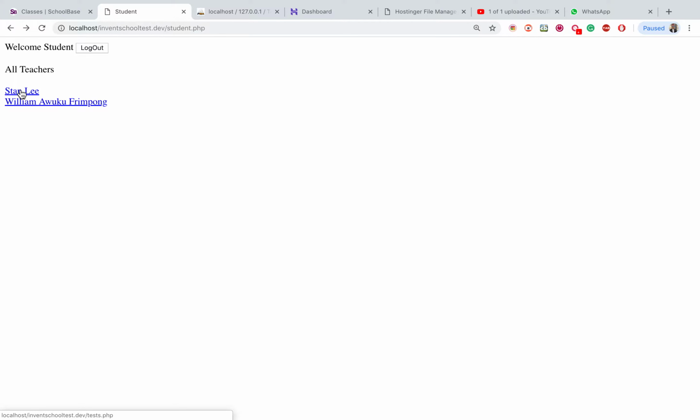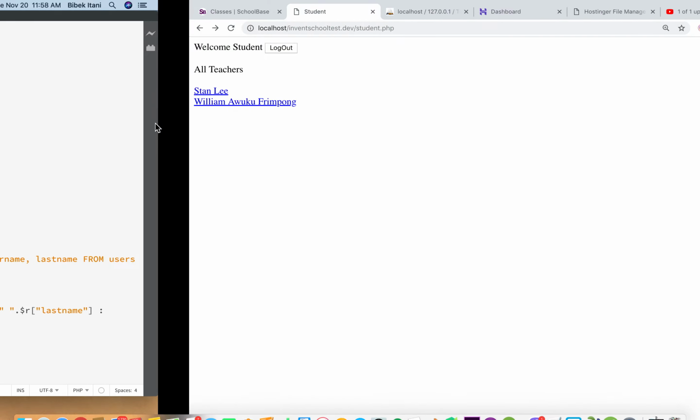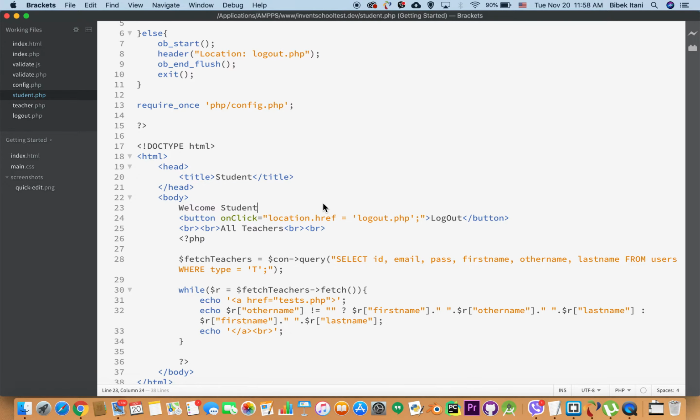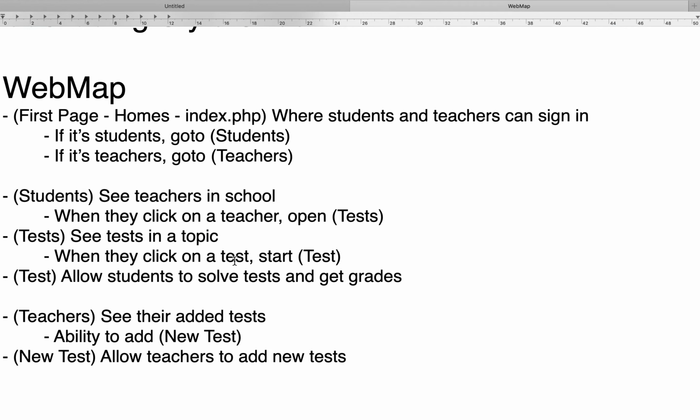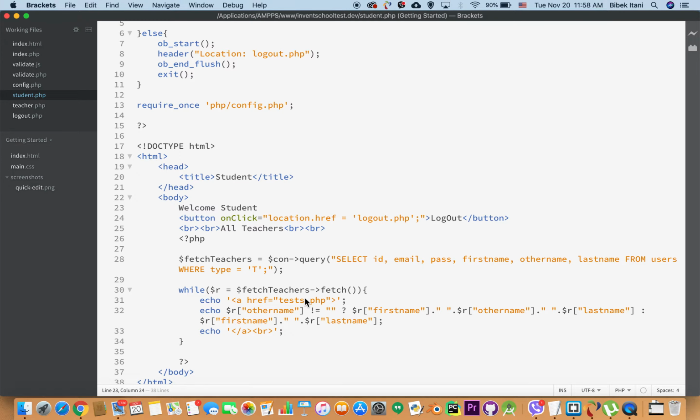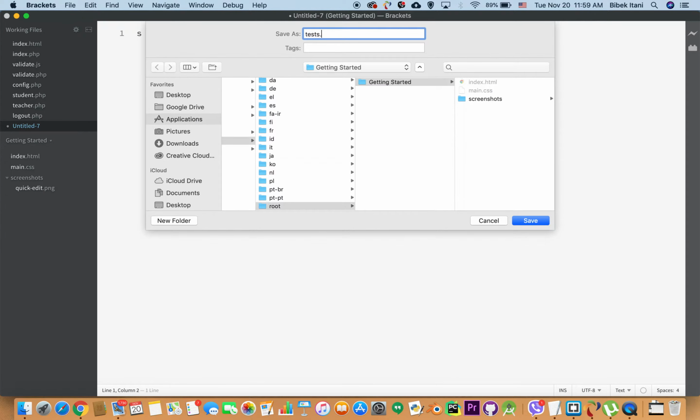Let's see, it will turn blue, which means they are all links now. So when you hover over it, look down here, you see localhost slash invent-school.dev/test.php, and the same for this. But when you click on it, it will tell you not found because you've not created the test.php file. So test.php, command N or control N, and you create a new page, test.php.